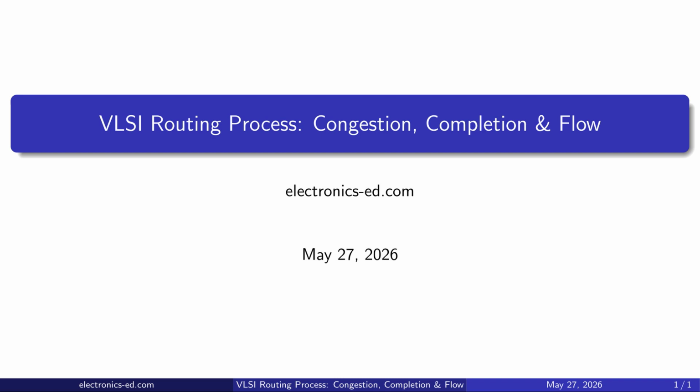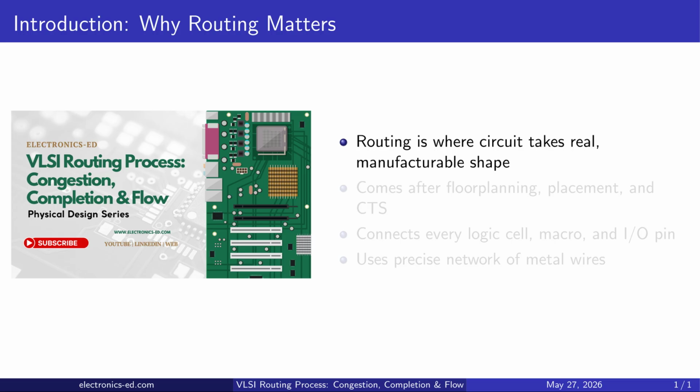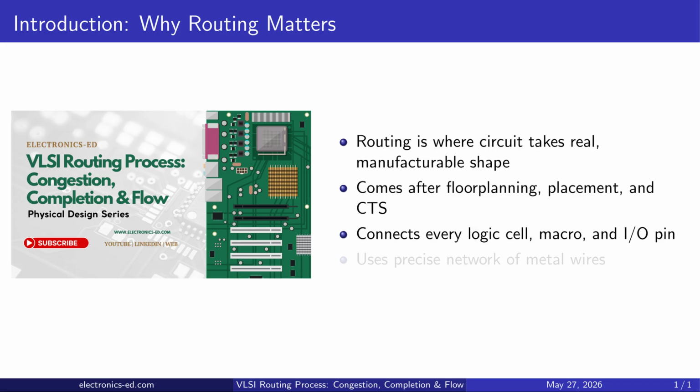Today in this video we will learn about routing in VLSI. Let's get started. Routing is the step where your circuit takes a real, manufacturable shape on silicon. It comes after floor planning, placement, and clock tree synthesis. The router connects every logic cell, macro, and I/O pin according to the netlist. It does this using a precise network of metal wires built on multiple layers.